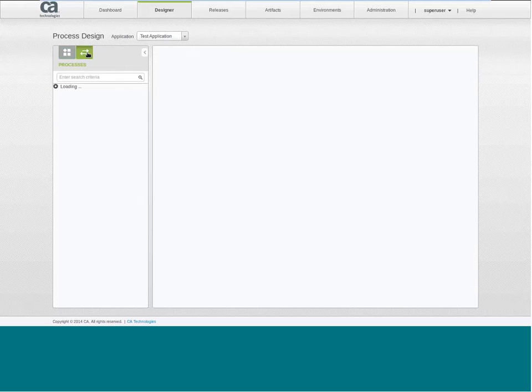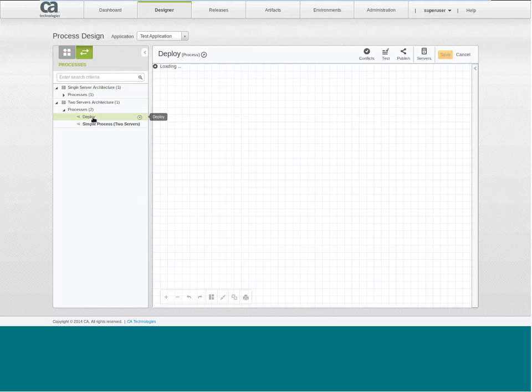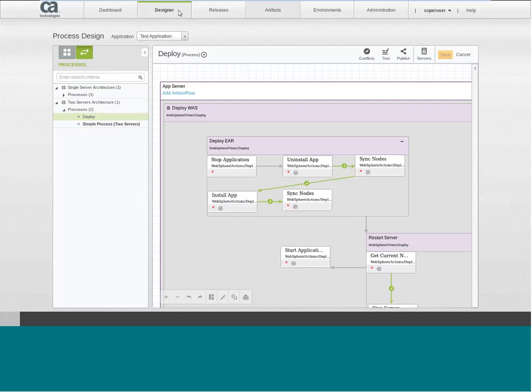And now, if we go back to the process we just created, right, deploy, you'll notice that I'm now using that updated best practice automatically. Okay, so that concludes the demo for today. Back to Uri for some final slides and Q&A.